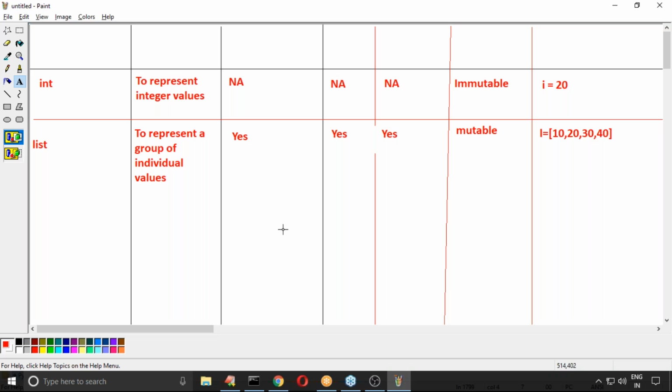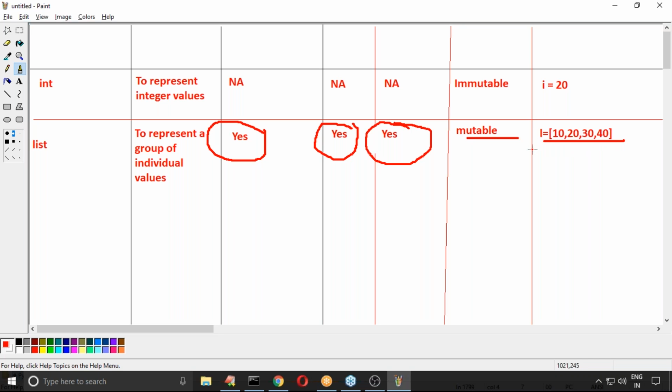Please prepare a table form covering duplicates allowed or not, order preserved, indexing and slicing applicable, and mutable or immutable. It is better to refer to the previous videos and prepare all these data types.